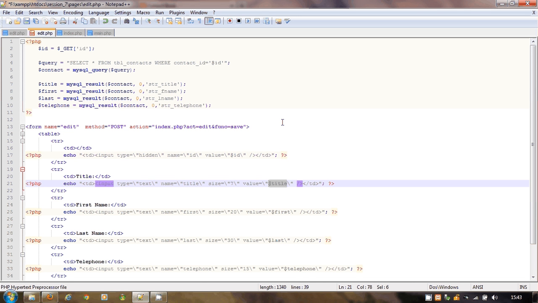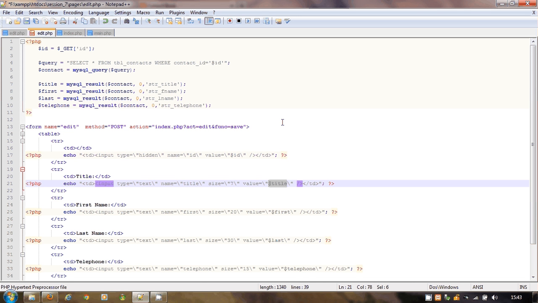ID 3. So the system goes off, actually doesn't at this point, it's simply created. So this would now read, after I've clicked on this page, select everything from TBL underscore contacts where contact ID equals 3. We then execute that query, and the results of that query get stored in the $contact. In this case, the results are all the records that it's been able to pull out, and obviously in this case there's only one instance where the contact ID can equal 3, so we'll have one record.